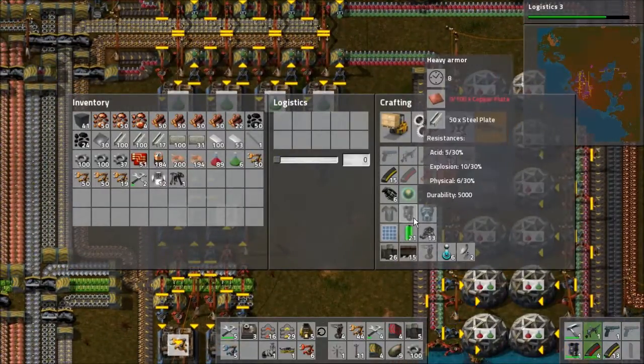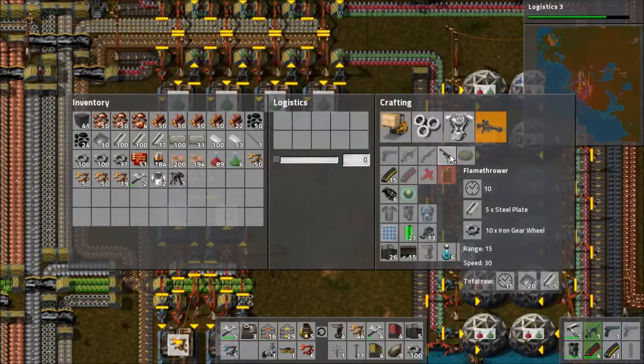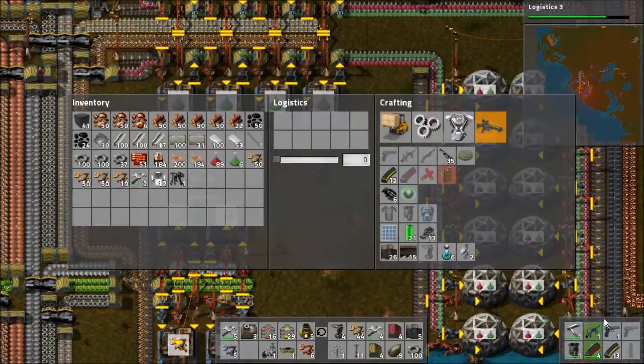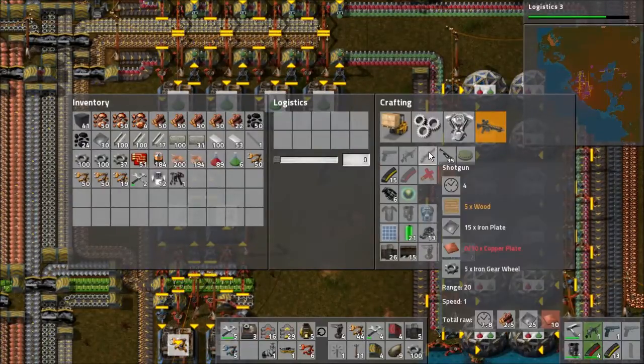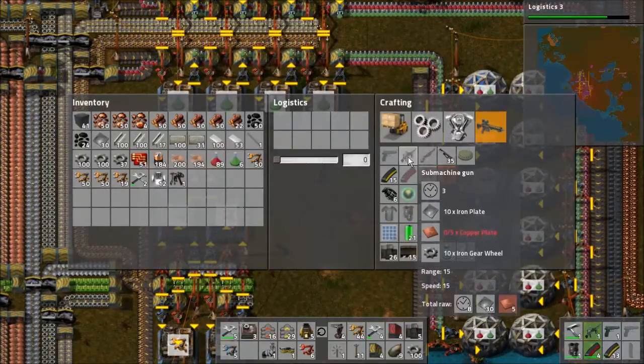So what I'm going to do before I go out and try to brave these areas is get myself set up with a little bit of armor. I do have at least the heavy armor, and I do have access to flamethrowers, which are a little dubious in terms of their effectiveness. Hopefully just a regular shotgun, some shotgun shells, and some piercing rounds with my submachine gun will be enough.